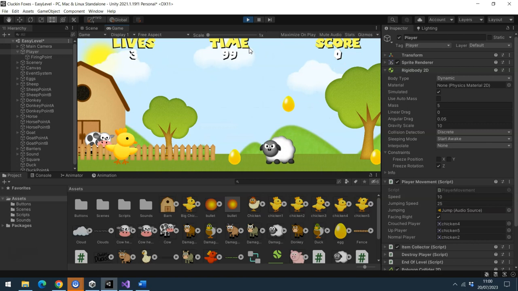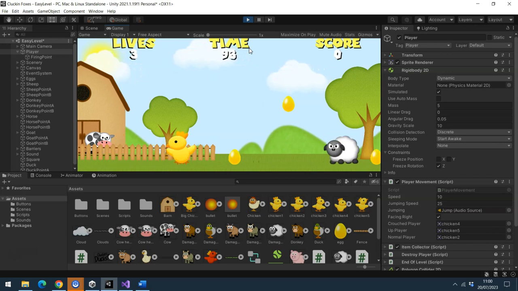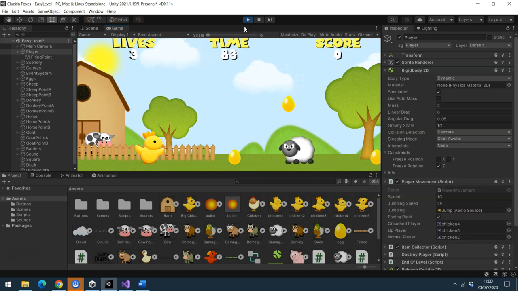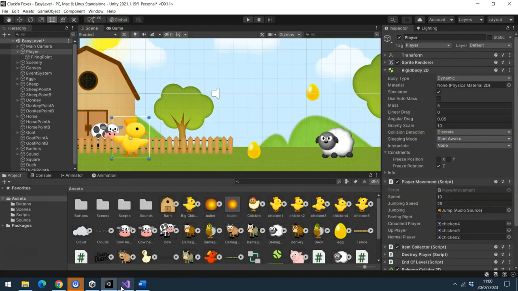So I'm going to press down, I crouch, but I've let go of down, and I'm stuck in that position. I can move left and right, I can jump, but I'm stuck like that. So the idea is when I press down, I want it to crouch, but when I let go of down, I want it to go back into its normal position. And that's where these other if statements come in.